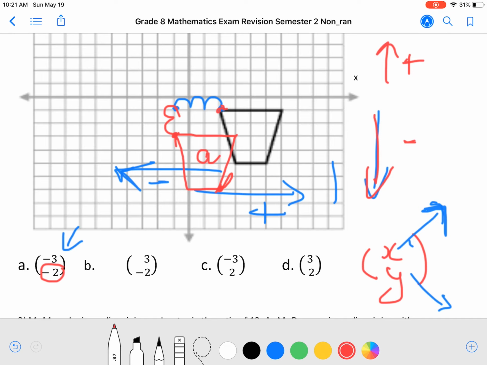Right, now let's tackle the second one. Again, the x value has to move 3 units in the positive direction. So we move 3 in the positive direction here. X value 1, 2, 3 there. And 2 units down. So again 1, 2. So this point over here is now there.